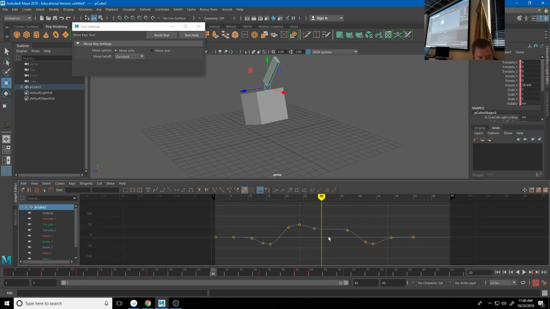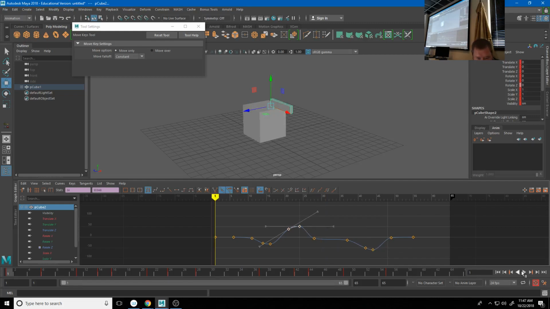I can always still go in here and pull this back down however I want to. So I can adjust all of these however I want. Actually, I don't think I want that last little bit. So I think that's overshooting just a touch too high.